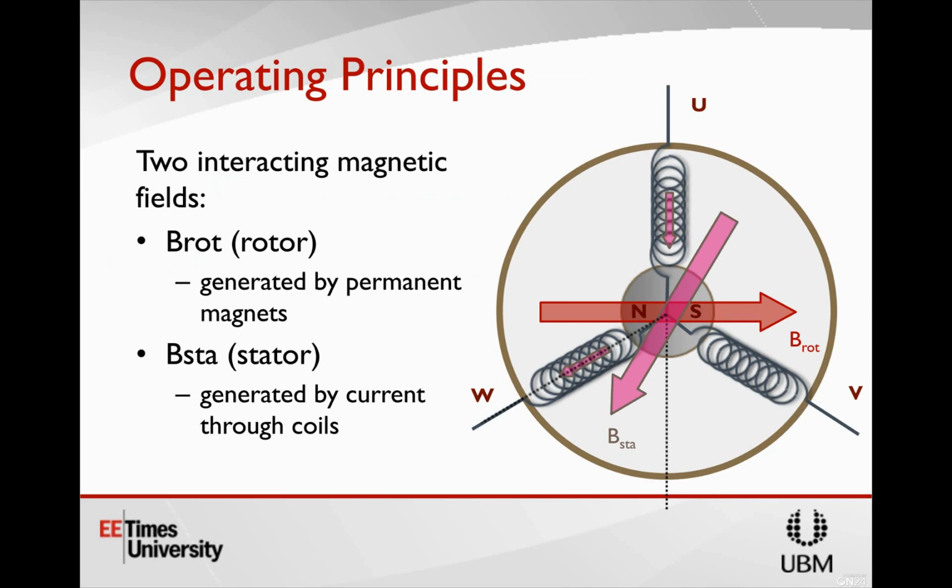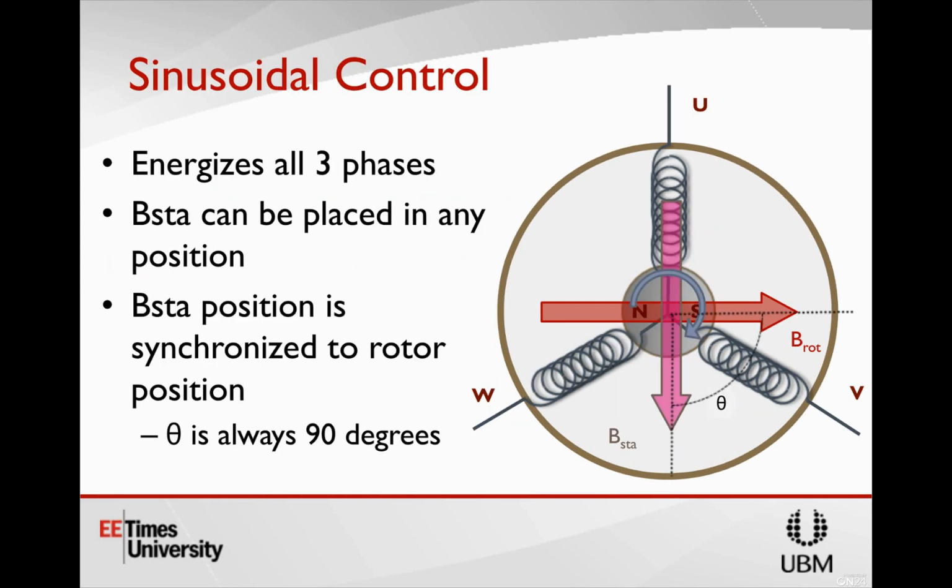Today, field-oriented control is based on what's called sinusoidal control. In sinusoidal control, one of the key differences from trapezoidal or 6-step that we talked about yesterday is that instead of only exciting 2 of the 3 motor phases, we're going to excite all 3 of the motor phases. What this is going to do is allow us to position the stator in any location around the motor. As you can remember from trapezoidal 6-step, we can only place that stator magnetic field in 6 discrete locations. But now with sinusoidal control, we can place it at any location.